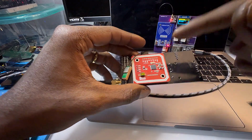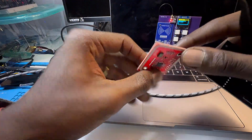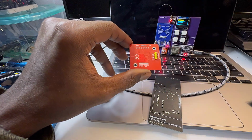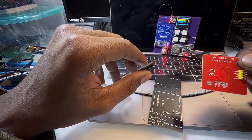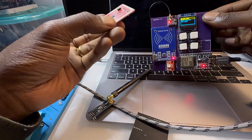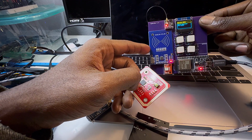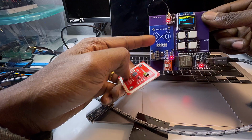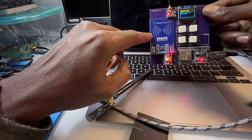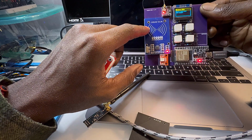So we have the PN532, and this is from Elechouse. Diving deeper into the RFID part, I wanted that to be a nice aspect. As you can see with the CypherBox 1.0, we have the MFRC522 module, and this is, I'd say, tier 1. It does MIFARE 1K and a few other things, but you really can't scan too much with this.